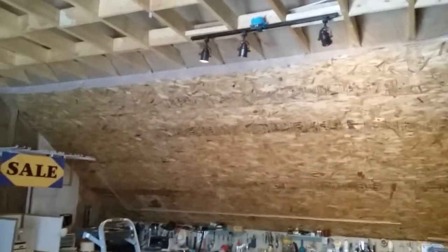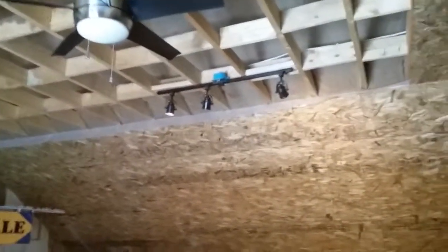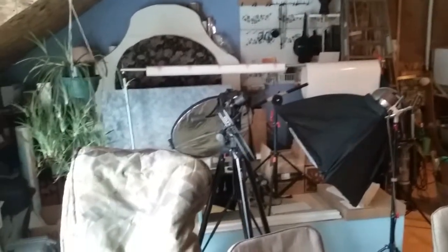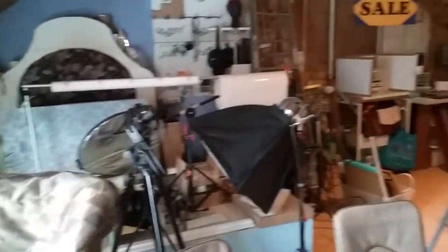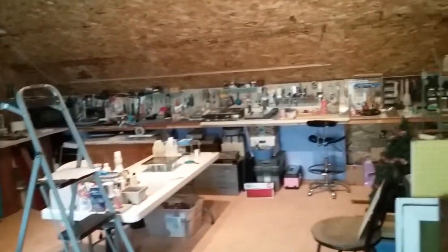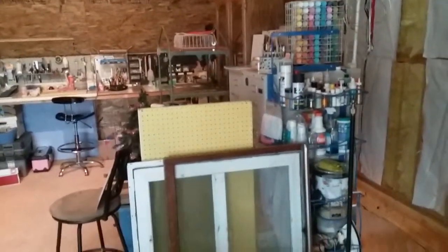And we have a ceiling fan now. Getting more of the ceiling finished — it's a work in progress, but I have moved in. There is the photo studio. There's a glass area over there in that corner. And we come around — I have my jewelry and office and supply areas. And our big TV, which is a great deal.